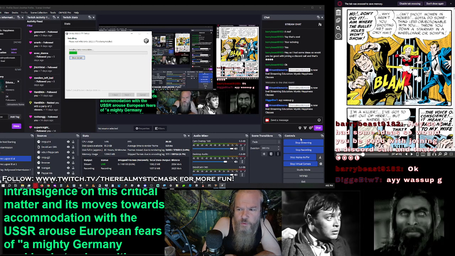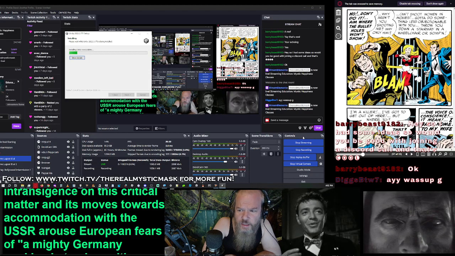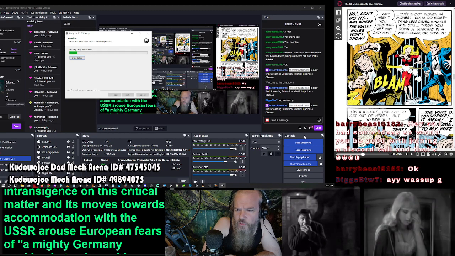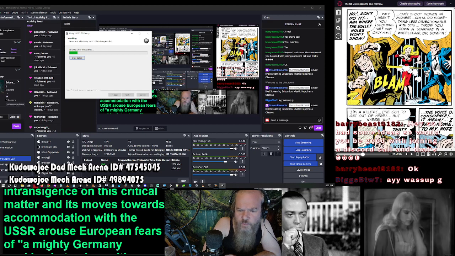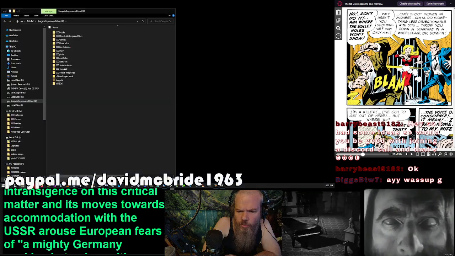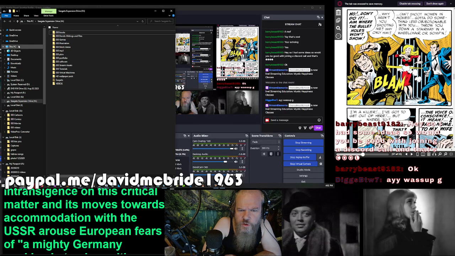We did portable installations for utilities that are commonly needed, like 7-Zip and WinRAR and Bulk File Renamer. Actually, what I'd like to do is bring up my portables folder so you can see.